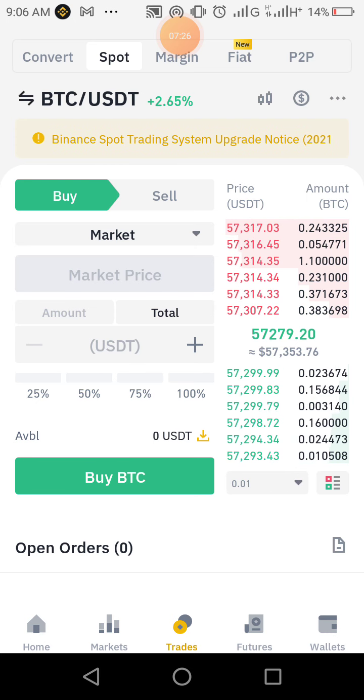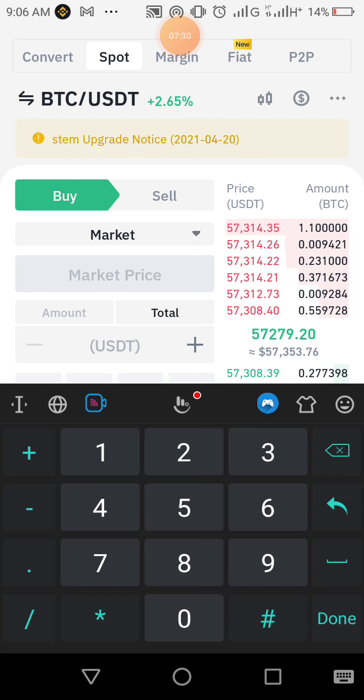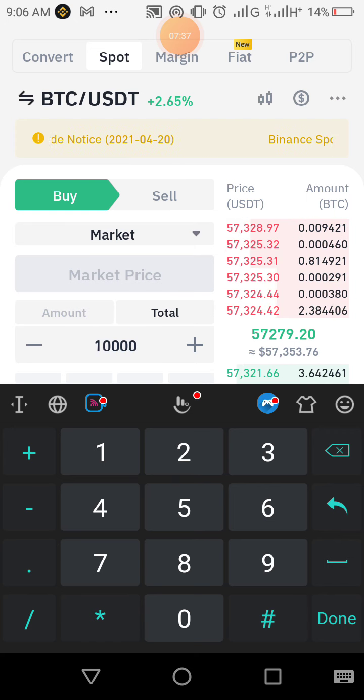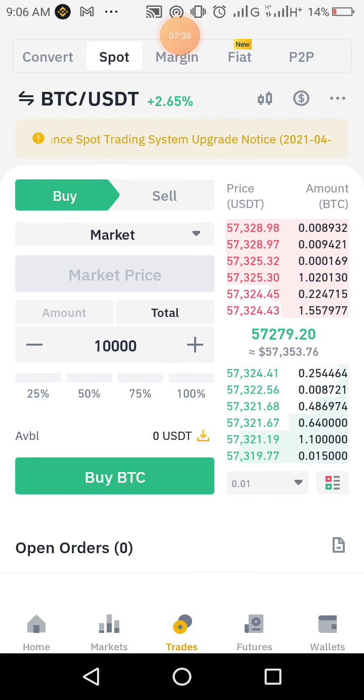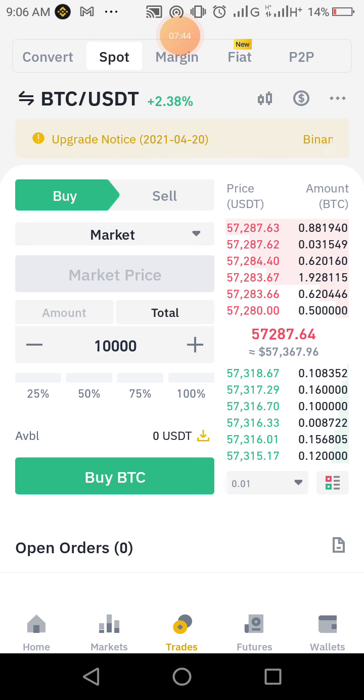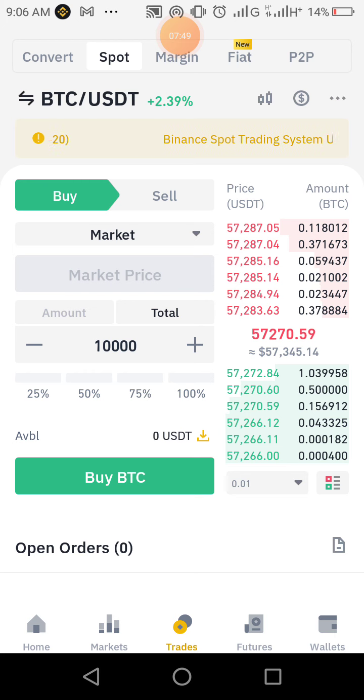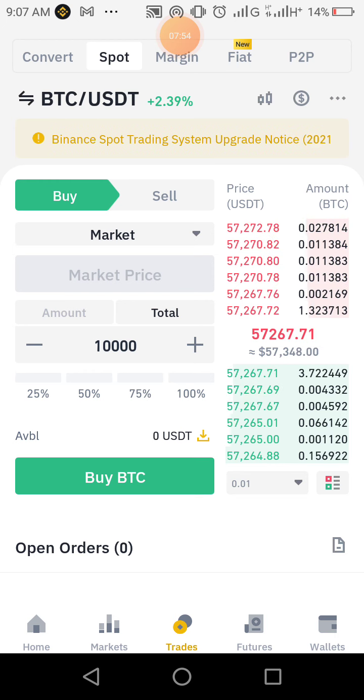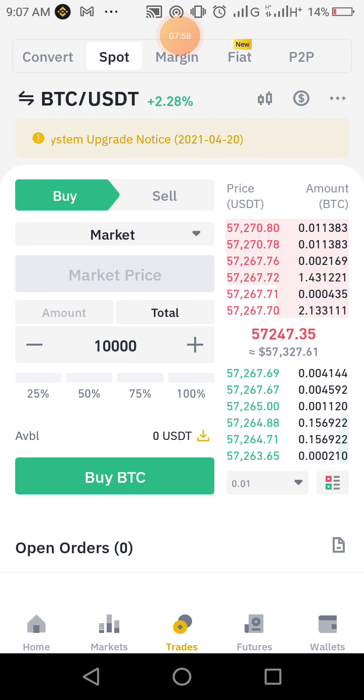So all you need to do is, you see at the bottom, you see USDT there. You just tap it and put the amount of USDT you want to buy. I'm big. You say, okay, I have a lot of money, so I want to buy 10,000 USDT worth of BTC at the market price. I think a lot of you guys that are buying might be more interested in this market. So you can just say, I want to buy it immediately, right? 10,000 USDT worth. So I'll just click on buy. Once you click on buy, it will execute it immediately.